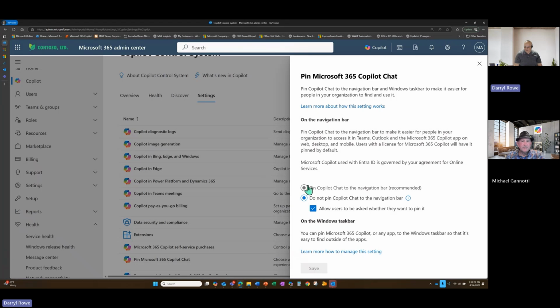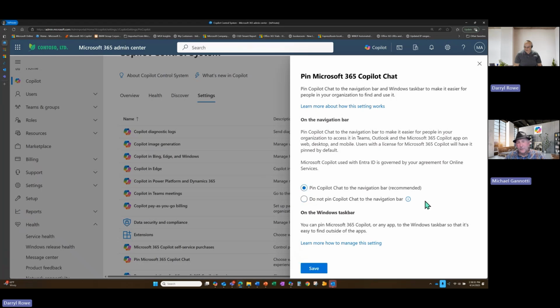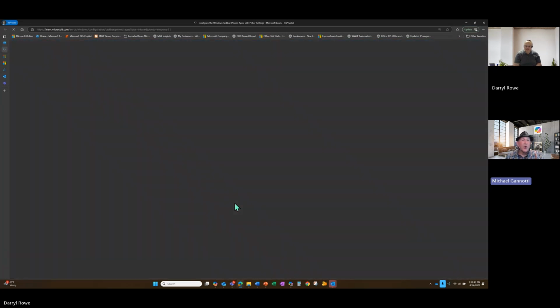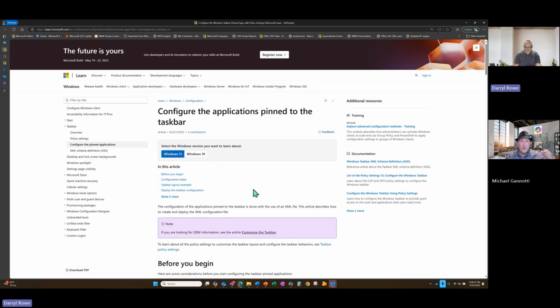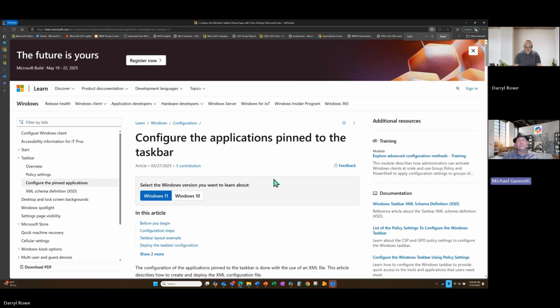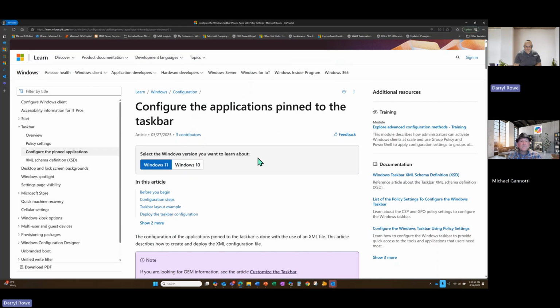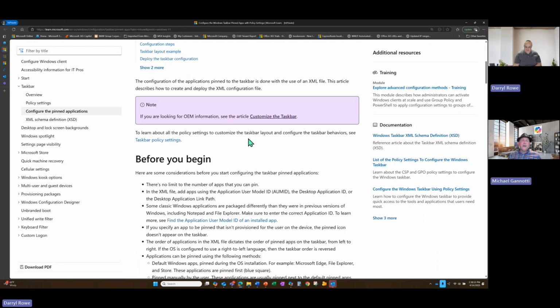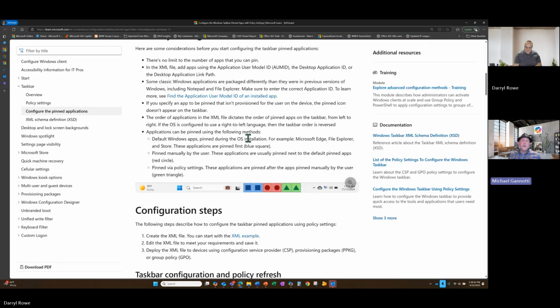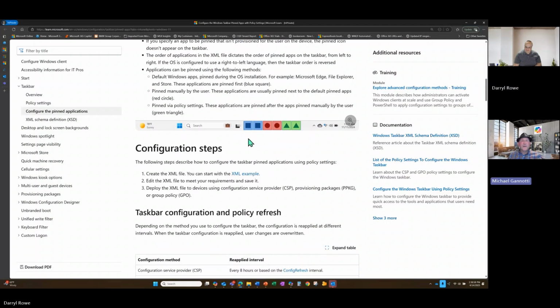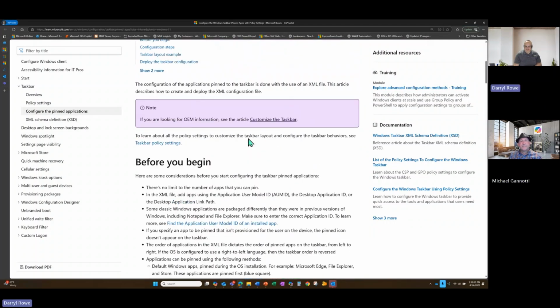So basically, do this, right? Pin the chat. Yes. And I would also advocate, see where it says learn more how to manage the settings for the Windows taskbar? I'd take it one step further, because I use it off of my taskbar all the time. Same here. I'd make sure you have that done too. This one's a little bit more involved though, right? You need to write a script. It is, but a GPO. Yes, but to me, it's the right thing to do. Absolutely, I use it all the time.